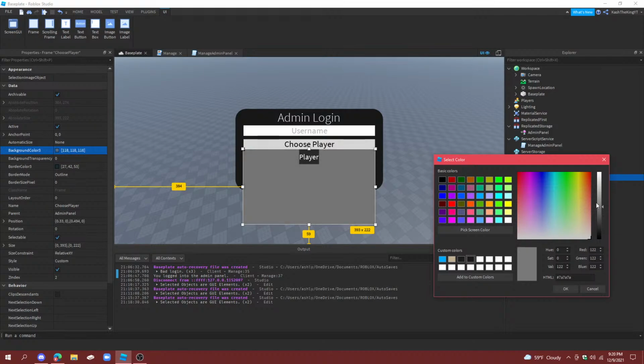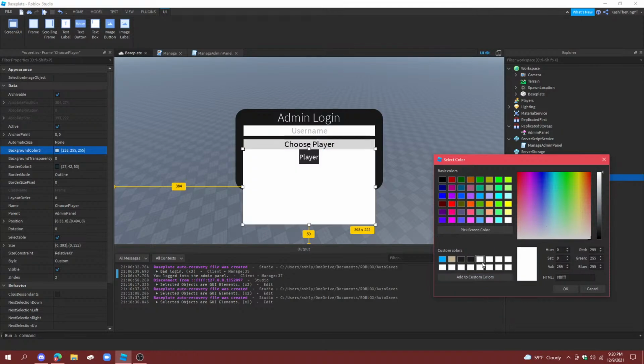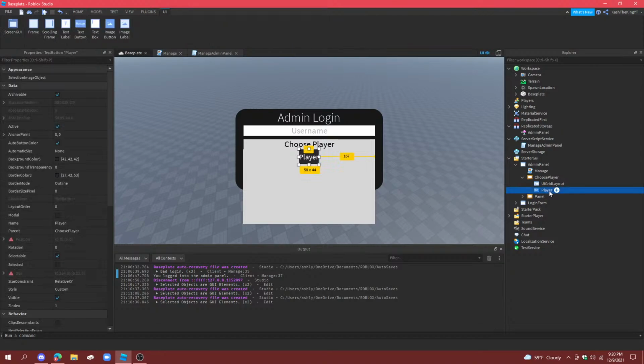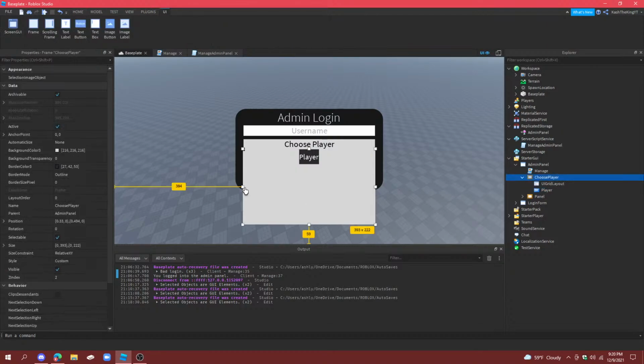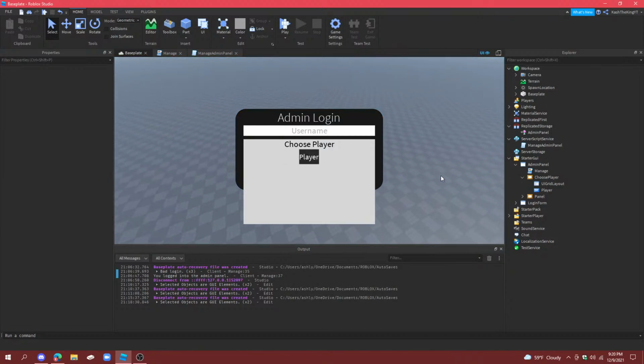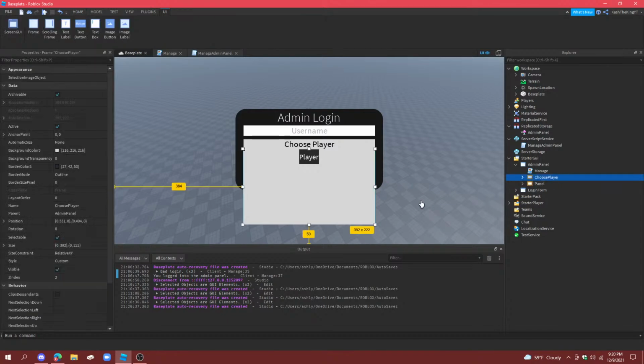And we can make it so they can choose any player, so that's pretty cool.